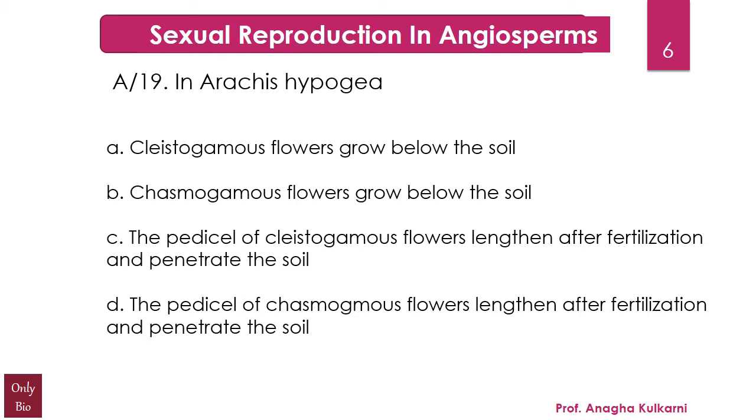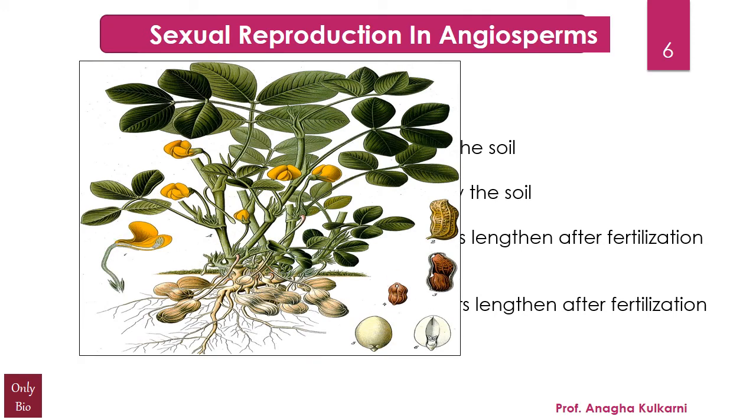And the correct option for this question is C. Okay, now you can look on the screen how does exactly this Arachis hypogea look like. Friends, Arachis hypogea is nothing but the ground nut or the peanut, at times very crazily even called as the monkey nut. It belongs to the family Fabaceae, okay, which is also known as the Leguminosae or the pea family. Now, peanut pods, they develop underground, an unusual feature which is known as geocarpy. I repeat, geocarpy could be asked to you in a different form in the MCQs, right?